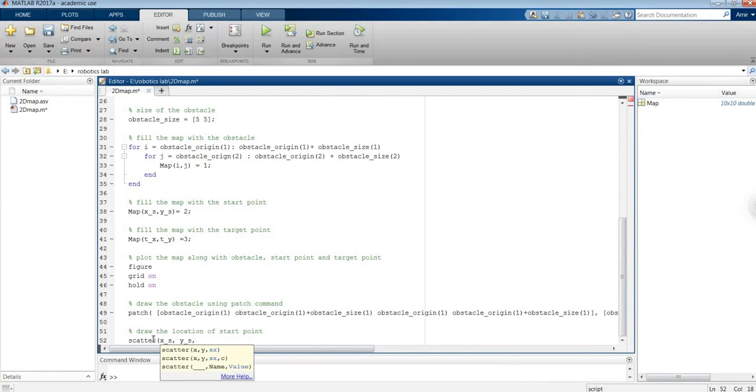And let's put what kind of object we want to use for visualization. Let's put O. This will be the shape that will be displayed on the map.